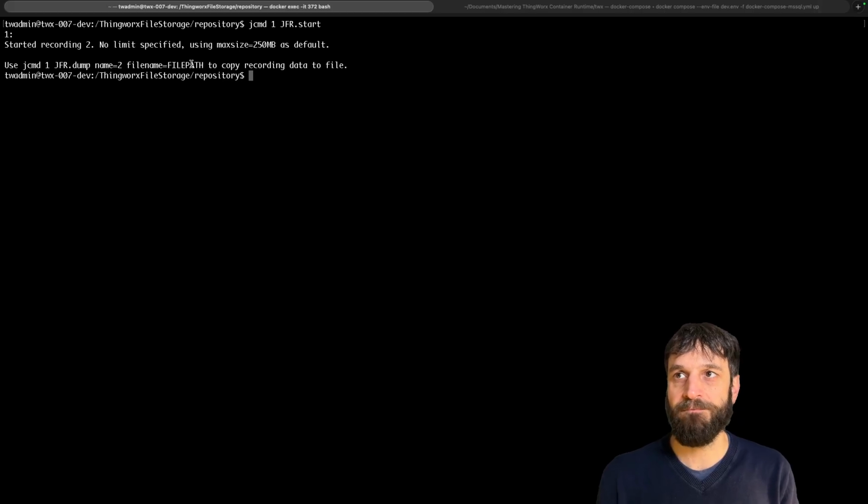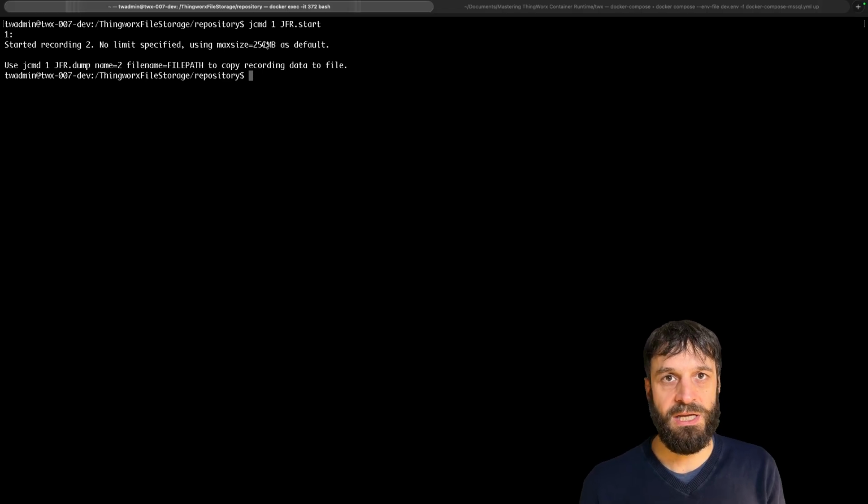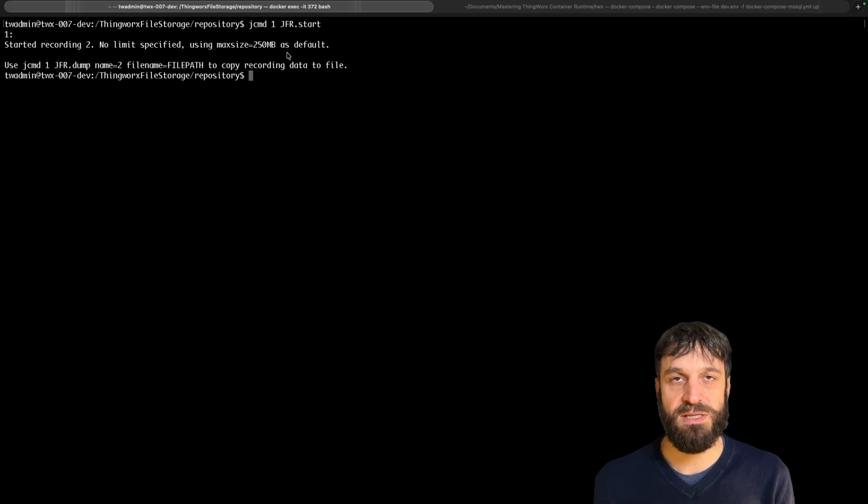And something to note is this max file size. Right now it's running in the heap space, so it is capturing JFR events that are being stored in the heap space. There's a ring buffer in there that is going to be using this 250 megabytes as the limit. The ring buffer will overwrite. So there are some settings we can use, max size. There's also a time that we can specify as far as how much time we want to keep in that ring buffer, and you can use those two values in your configurations.